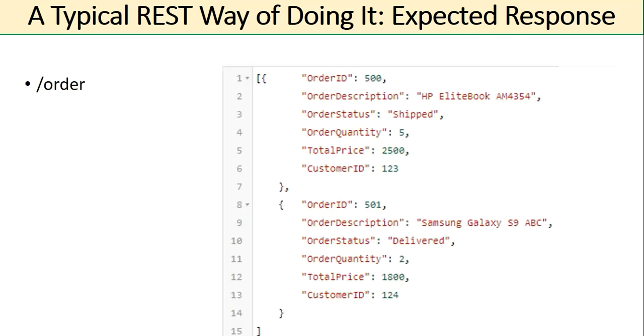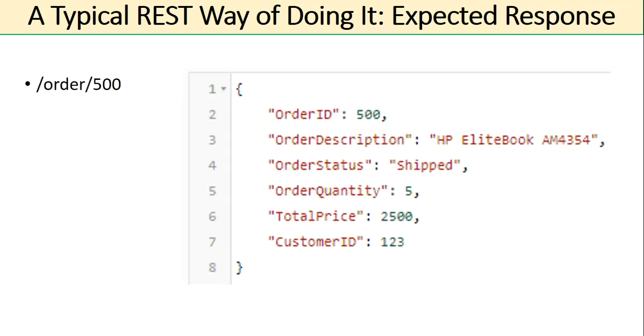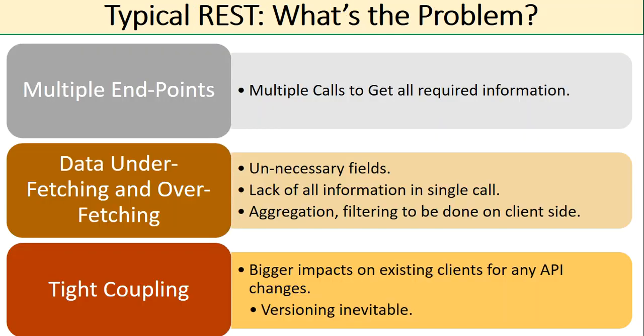Same is the case for order. You are getting all the details of all orders, no matter what exactly is of your concern or of your interest. And if you are going to restrict yourself to a certain specific order, still you are getting only one order. But again, the elements that you are receiving in order might not be of your interest in all scenarios.